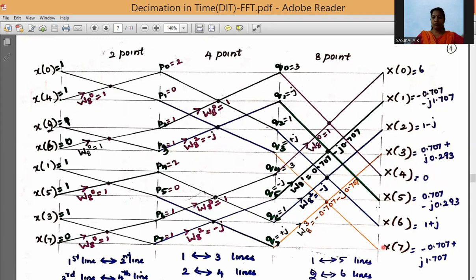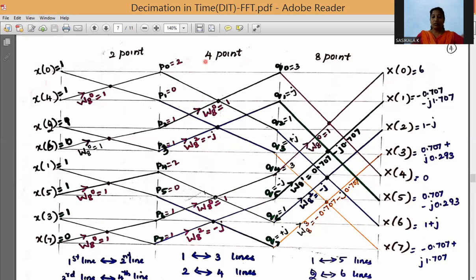Okay. So first write down the outputs. And here, see, in the first 2-point, since it is 2-point, we have considered only the 2 inputs. So we have considered only the first 2 lines, second 2 lines, third 2 lines and fourth 2 lines. Okay. And we have got 4 butterflies. And here also in the 4-point, I have to consider only the 4 inputs and 4 outputs. So I have considered only 1, 2, 3, 4. Again, 1, 2, 3, 4. And I have got 2 butterflies in the first half and again 2 butterflies in the second half. So totally I have got 4 butterflies.